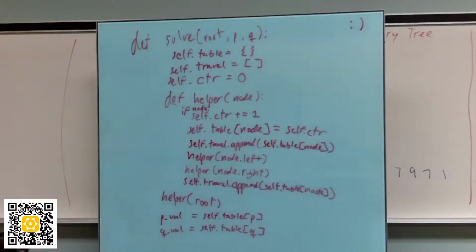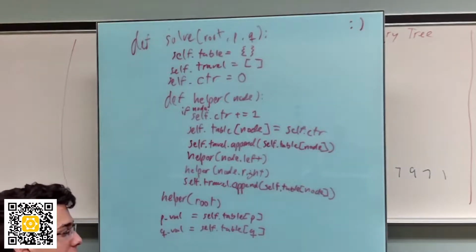Is there anything we need to do before we check the travel table? What do we need to do? You just slice the array in between those two. Okay. Those two fields. Well, these are values in the array. These aren't indices. They're not indices. So then, what do you do then? Right? Oh, search for P and Q.